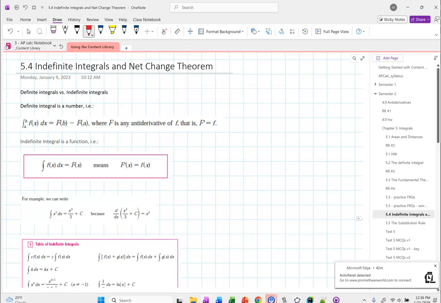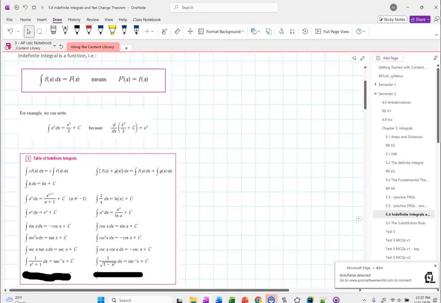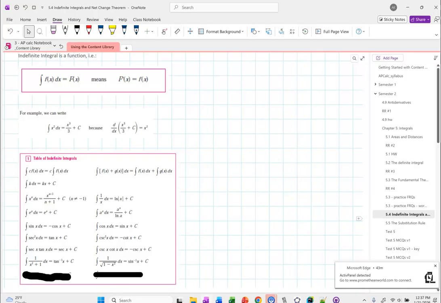So if you can do the definite integral, you need the antiderivative to do that. You can do the indefinite integral. In fact, it's an easier process because there's no calculation at the end. You just find the antiderivative and you're done. For example, the integral of x squared dx is x cubed over 3 plus c. And I know that's the antiderivative of x squared, because if I take the derivative of that, I get x squared back. So far, so good?